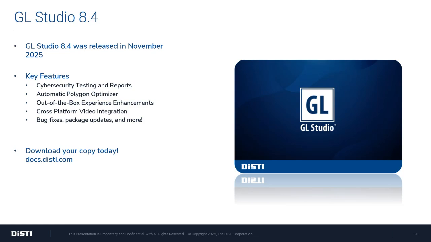So this concludes our look at the new features introduced with GLStudio 8.4, which was launched in November 2025. To reiterate some of the key features, we have cybersecurity testing and reports, the automatic polygon optimizer package, out-of-the-box experience enhancements, cross-platform video integration, and many bug fixes, package updates, and more.